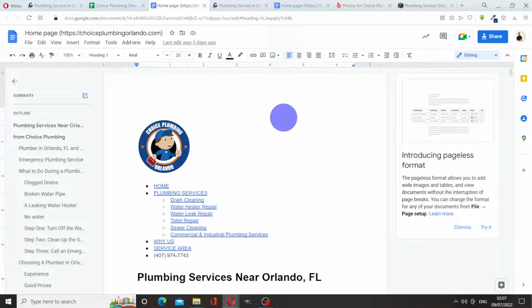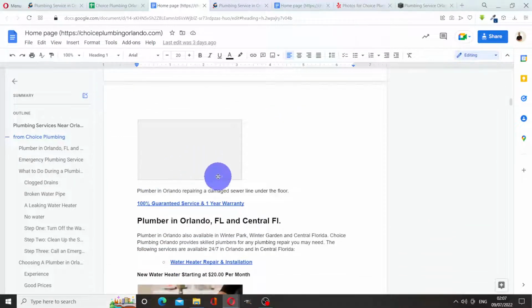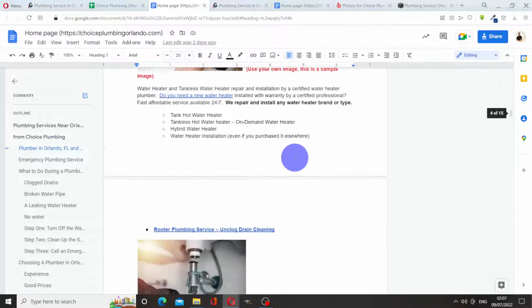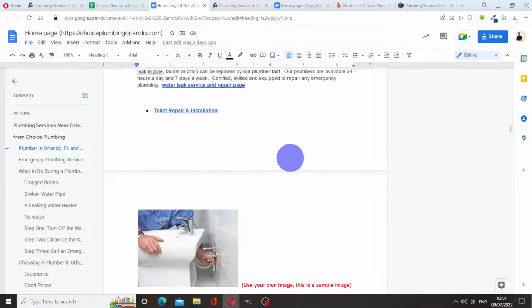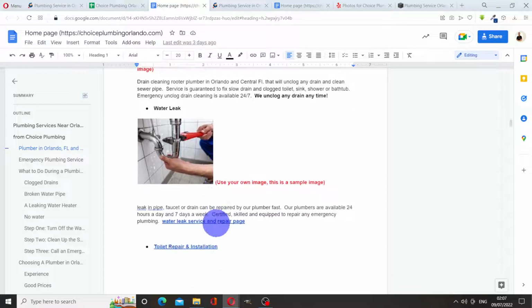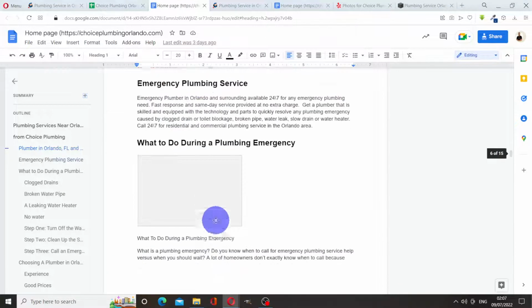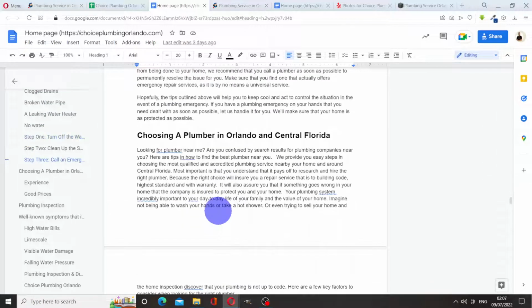And that's exactly what I did with this page. Some of the images will not show because you can't copy and paste them here directly, but some of them will. You can notice some of the images here are not for the company. I just fixed some of them and I wrote "use your own image." This is a sample image, just to get it fully optimized.